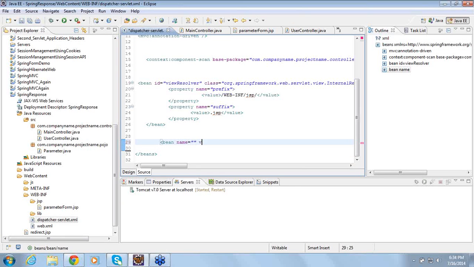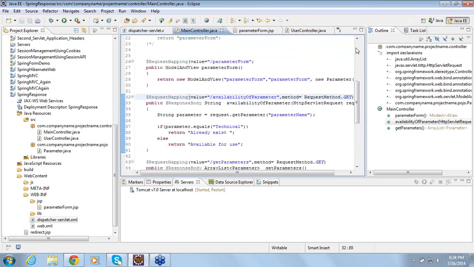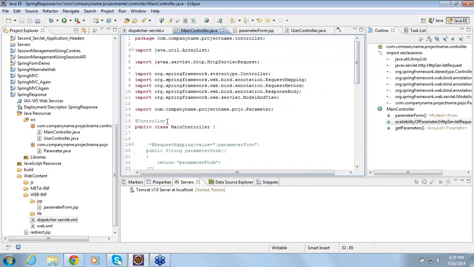Here my question comes: how do you specify the UserController now? First there was the main controller; now you created another one called UserController, right? Then how do you specify it here? You don't need to specify, right? See, on top of this you just add @Controller. That indicates it's a controller.